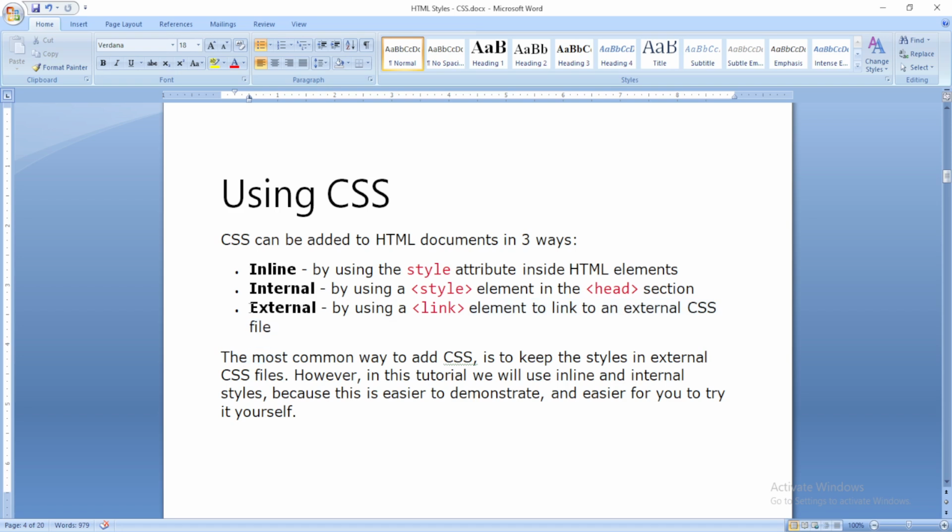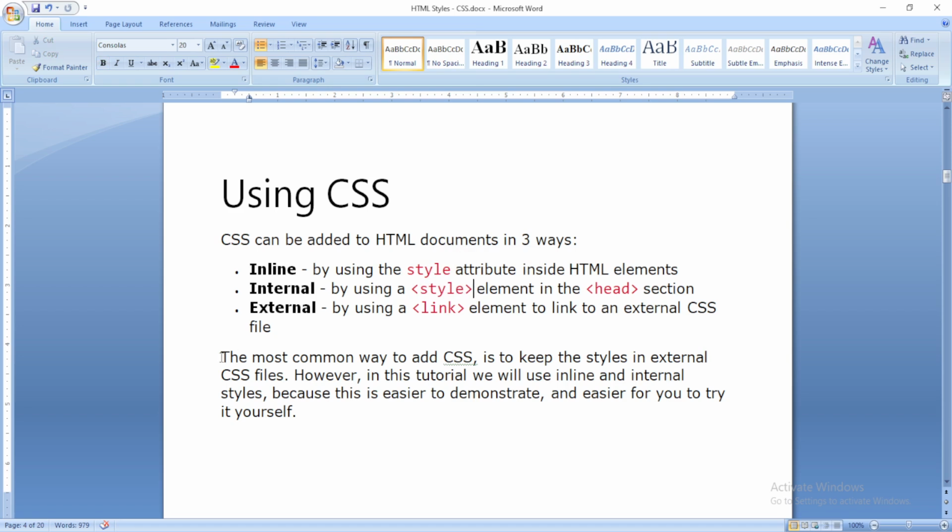So when you are using the external, we are going to use this link element to be able to link to an external CSS file. This internal, by using this style element, it has the opening and closing style tags. So you are going to see how we are going to use it.